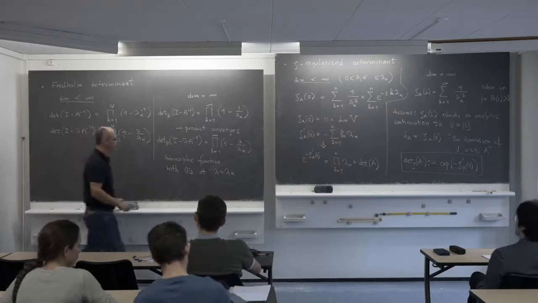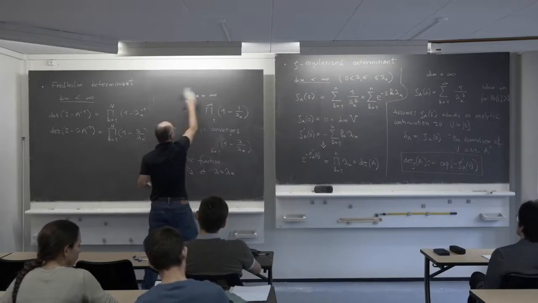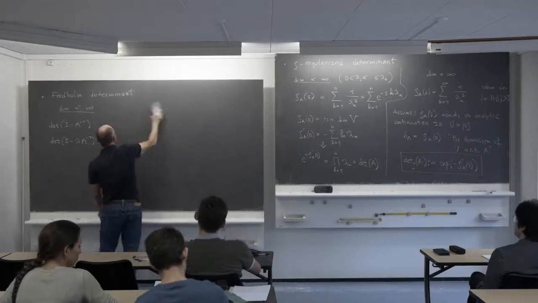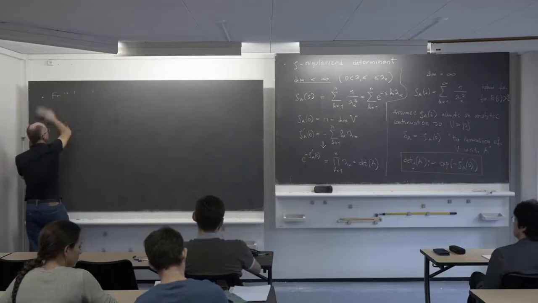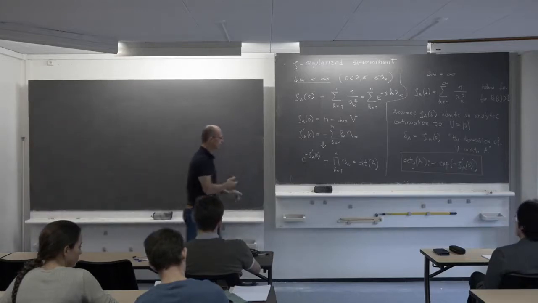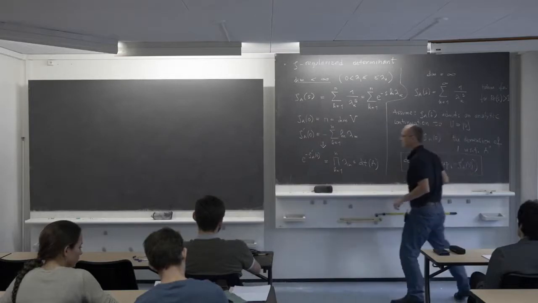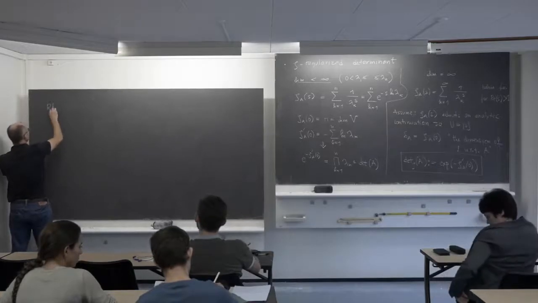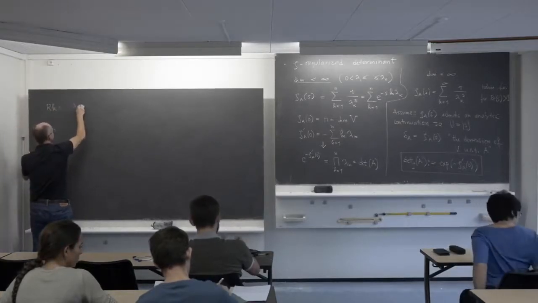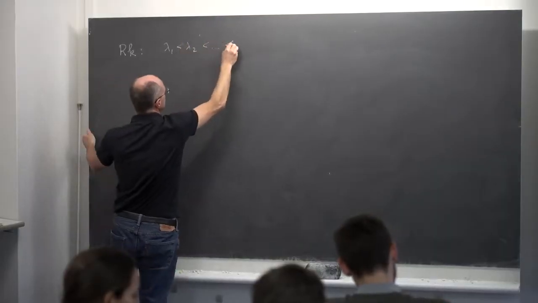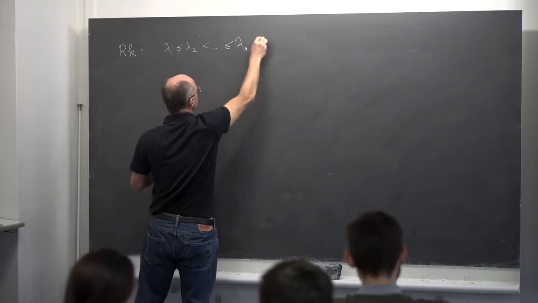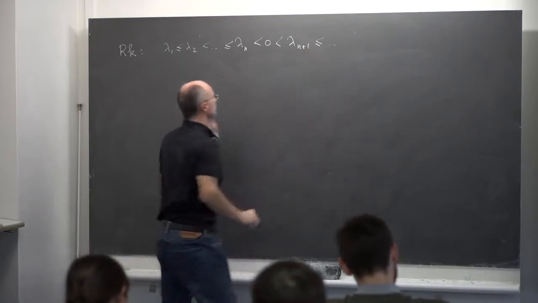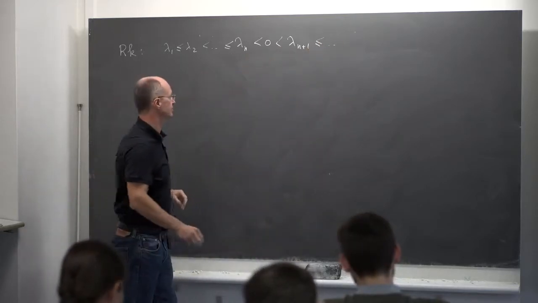Maybe one more remark about this definition. So a priori, with this formula, I defined my determinant only for operators with positive eigenvalues. But if you have a finite number of negative eigenvalues, this is also not a problem. So suppose that the first small n eigenvalues are negative and the remaining are positive.